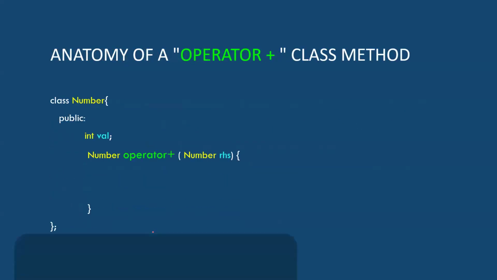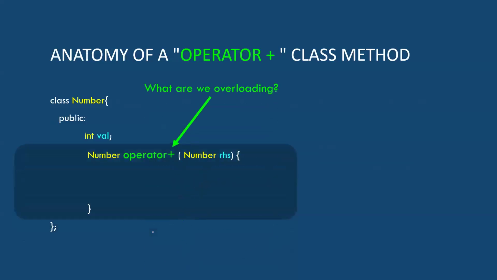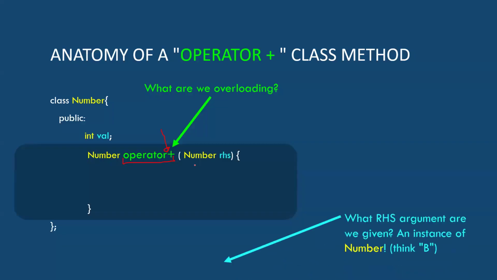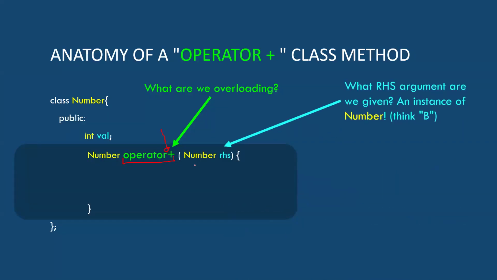So, and we saw this before, but just breaking it down for you one more time. That's the name of the method, okay? And sometimes, unfortunately, you're going to see a gap between those. People are going to write code where they'll say operator space plus. I hate that because it just sort of breaks the magic, right? That's really the name of our method. But yeah, you can put a space in there if you want. It's kind of weird, okay?